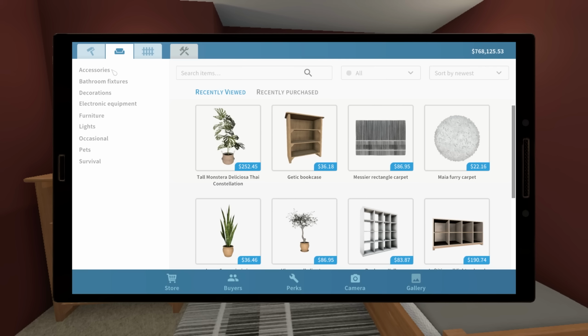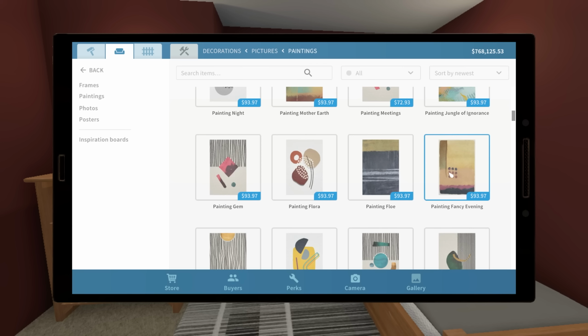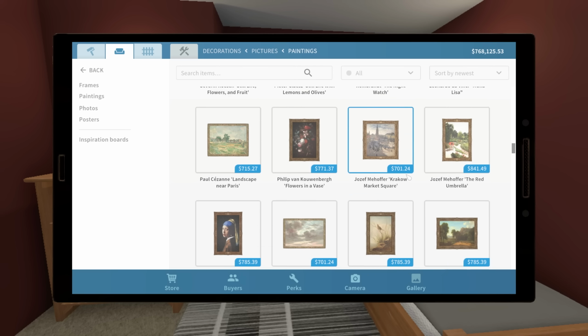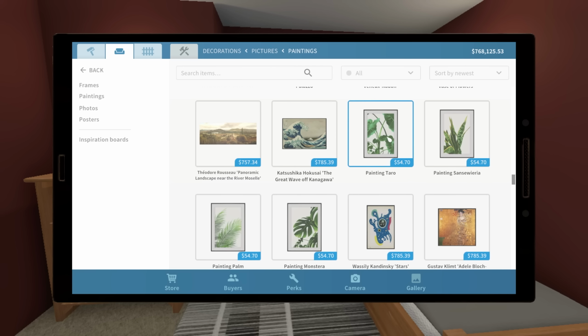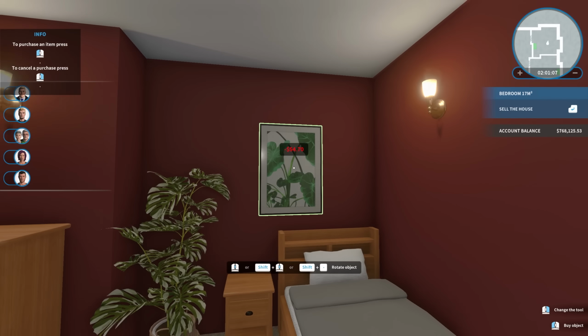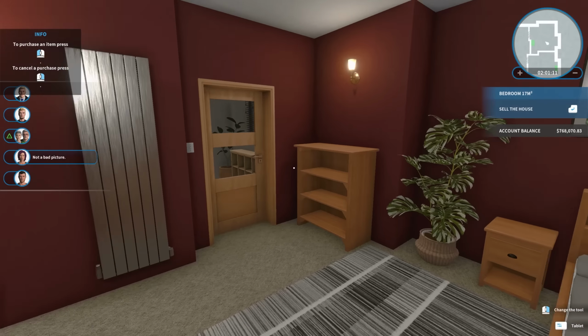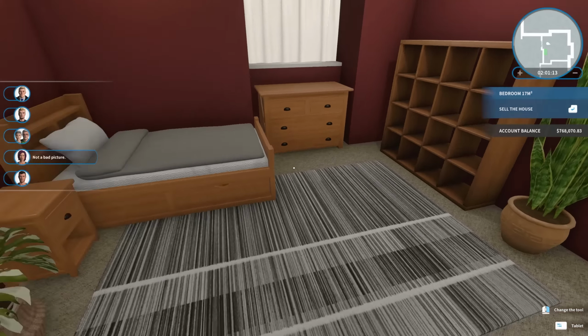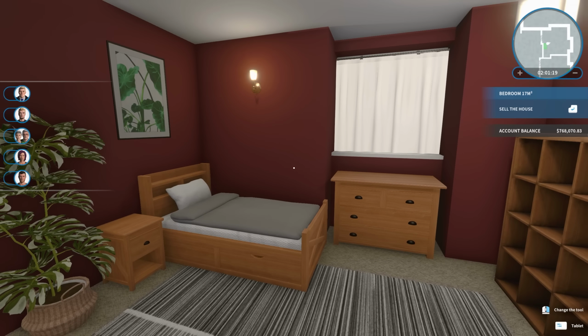Let's do a tiny bit of decorating here. We don't need to do a ton. But maybe some sort of like painting on the wall. Preferably something relatively inexpensive, like maybe this. Just put that right here. Yeah, I think that'll do quite nicely, actually. I think this turned out all right.